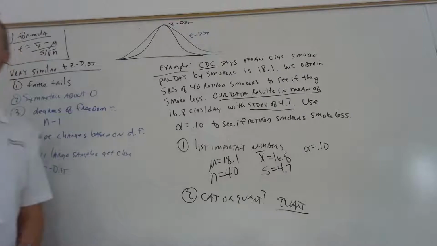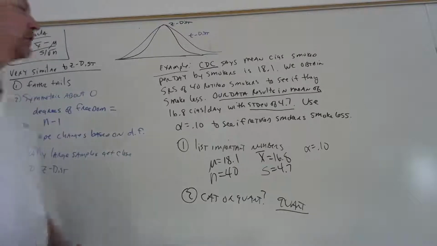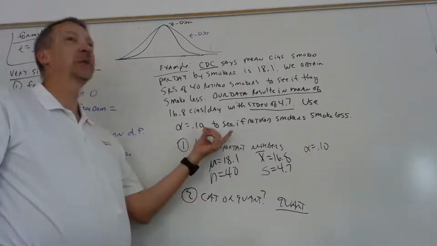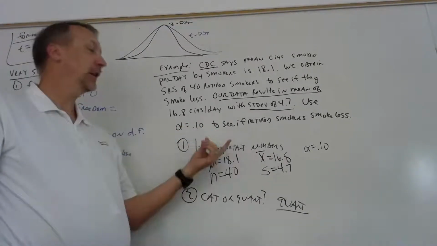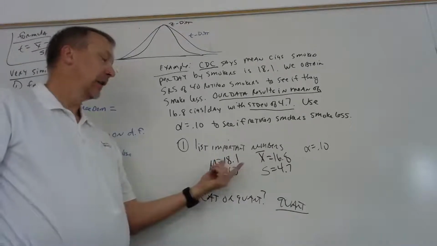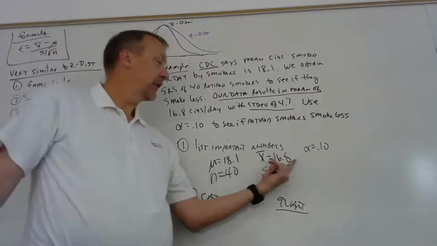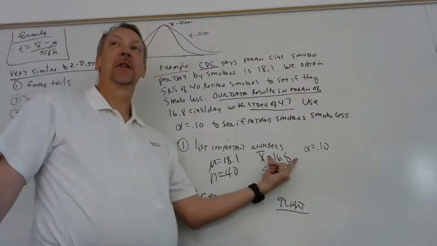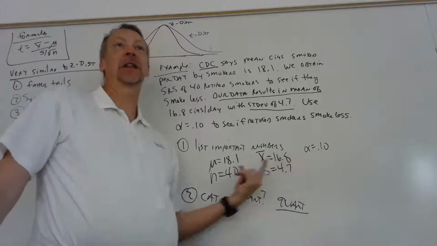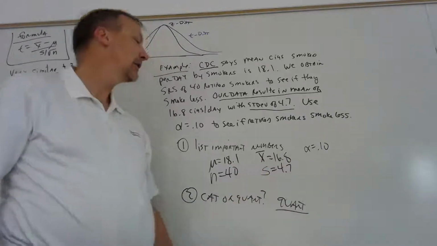So what's a key indicator that it's not the two categories? What we're measuring is, do retired smokers smoke less than what? We've got to come up with a number, right? Essentially we're comparing 18.1 versus our sample of 16.8. Is that less? That's the real question there, isn't it?